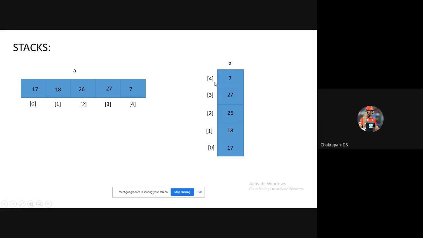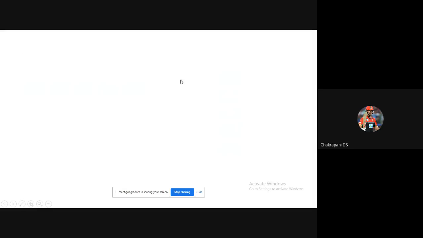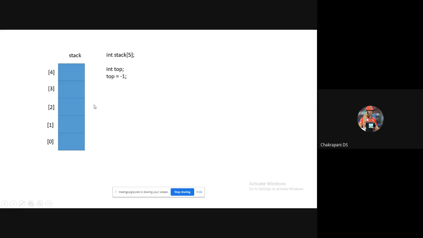Okay, same thing here. In a stack, instead of using a for loop directly to store the elements, see, I have to store 17 here, or if I have to store any value in the first memory block, what should be the condition, or how should I store that value? So before we discuss how to store the data or elements into the stack, let's first discuss the first line of this code. I have written some group of lines here. Let's call it a code.